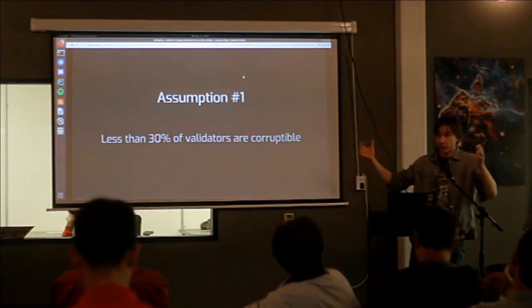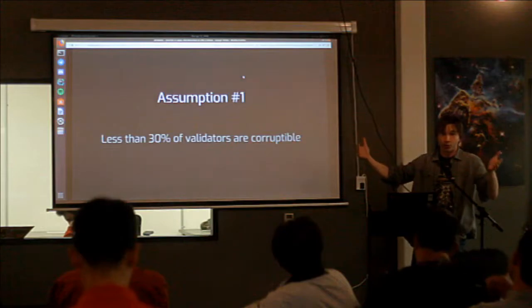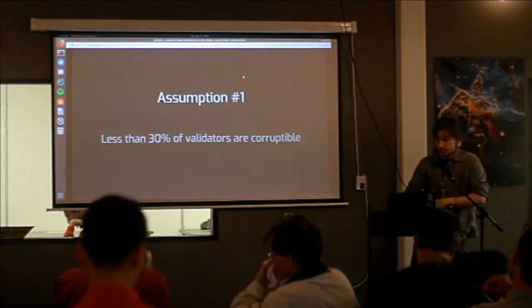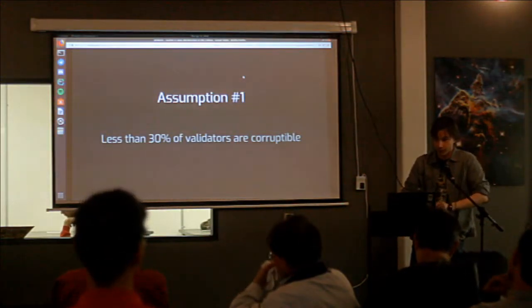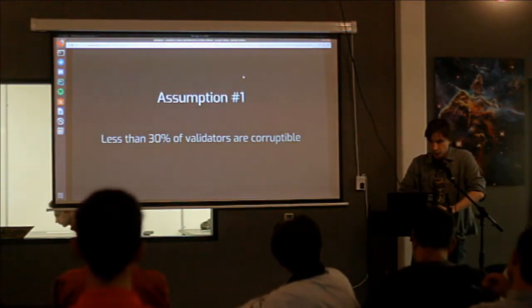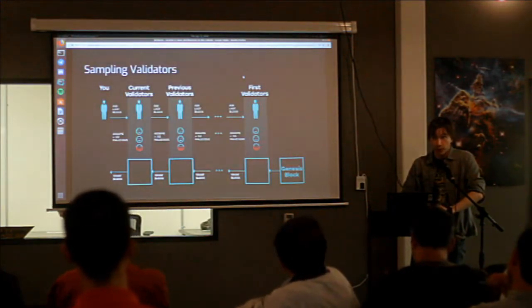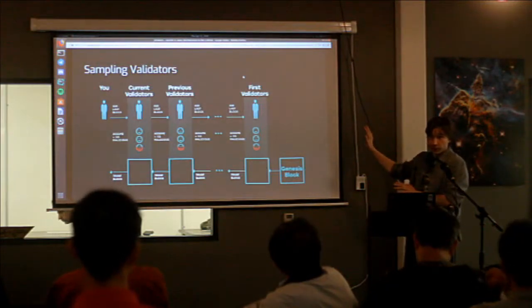Nobody runs a huge mining rig for Bitcoin because they just want to create more security for Bitcoin. They want to make money, and the majority of them actually immediately sell Bitcoin as they mine. But if we assume that they're not corruptible, that is, the system is completely secure, right?